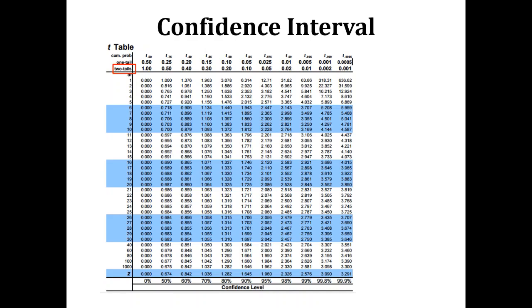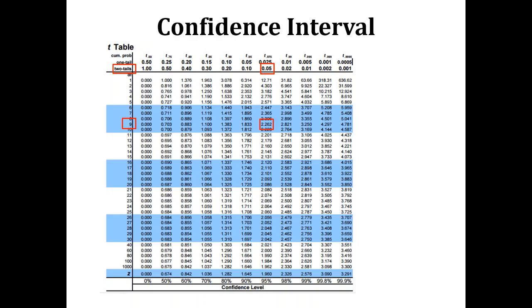We are going to discuss in the next lecture what is meant by a two-tailed test and what is meant by a one-tailed test. So for now, you are going to take the p-values for the two tails. The desired level of confidence is 95%, which is the probability of 0.05. And the degree of freedom in this case is 9. So now we have to figure out the value which corresponds to 9 degrees of freedom and probability of 0.05. So here we have this value, 2.262, which lies on degree of freedom 9 and probability value of 0.05. So this is our tabled value of t.